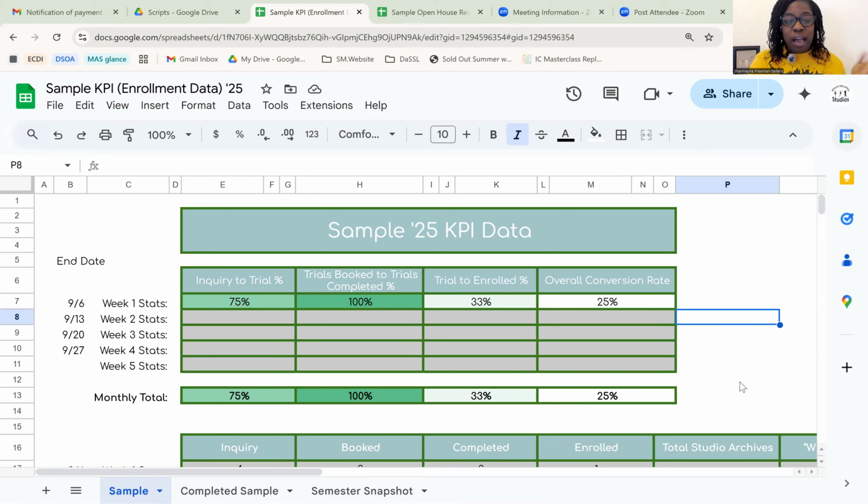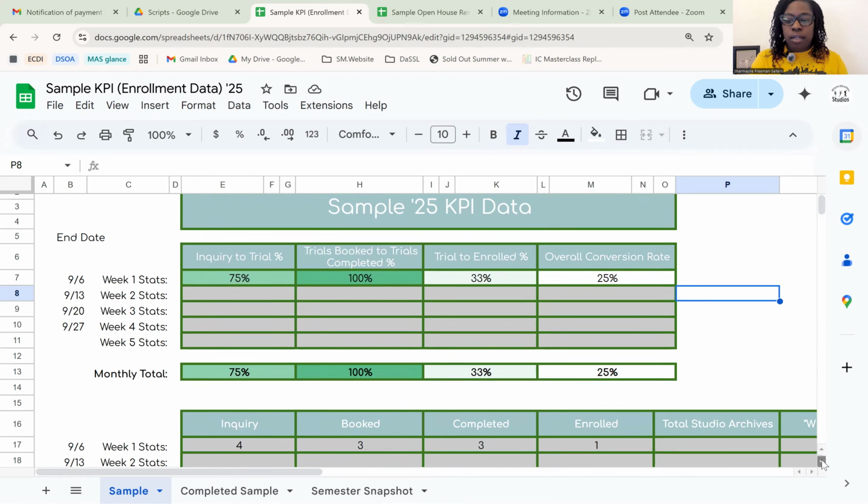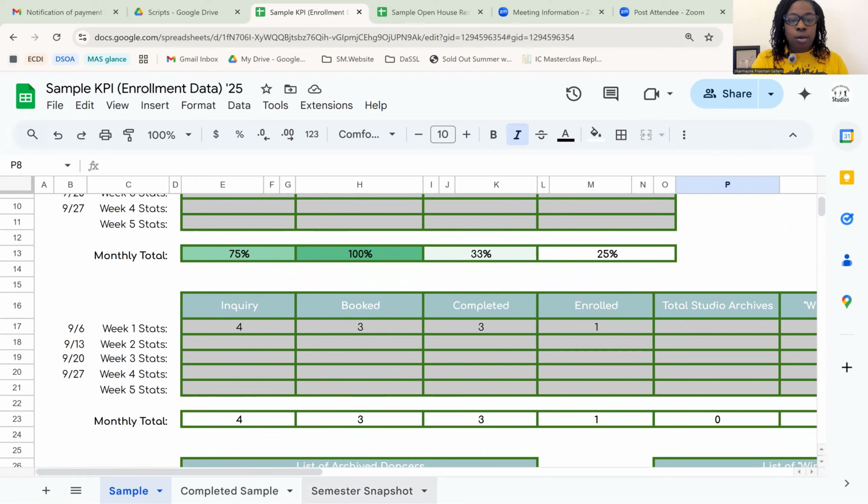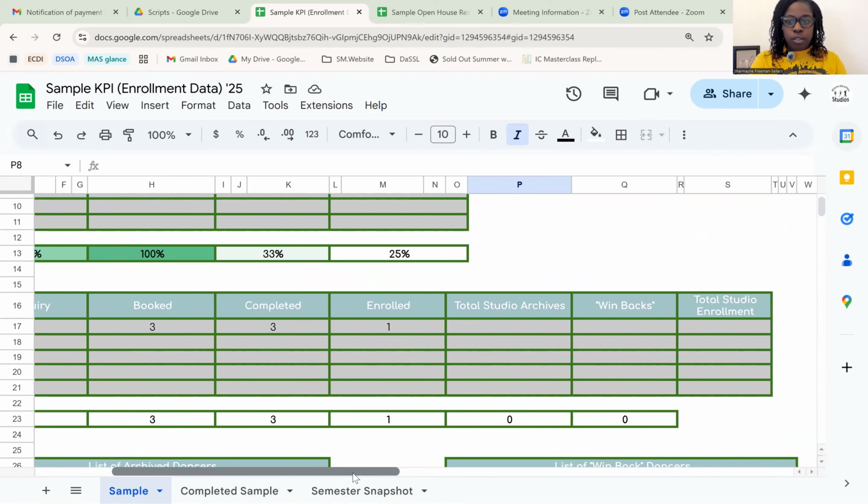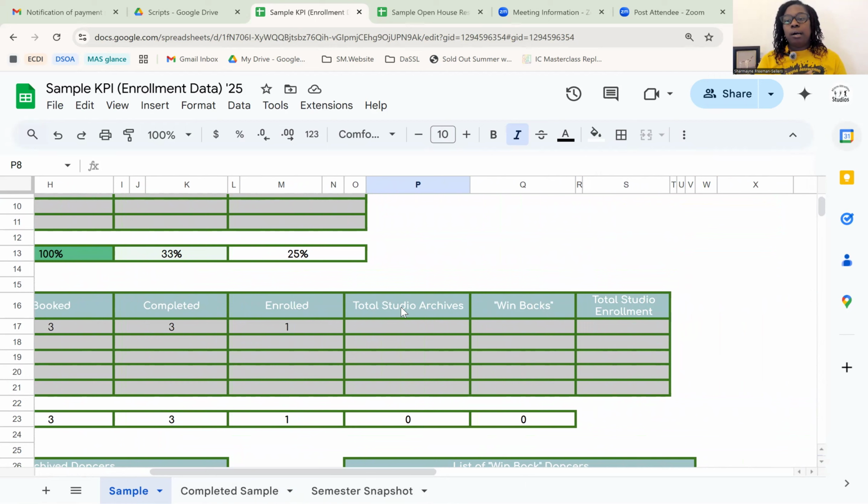And that's our KPIs. We continue to do this every month. We create a new form so that we can track our enrollment and retention across each month. And that's where these other line items come in for us. So archive, unfortunately, if we have a family who is no longer able or willing to continue on with classes at Main Attraction, then we archive that family.